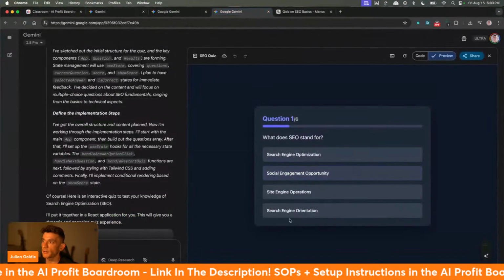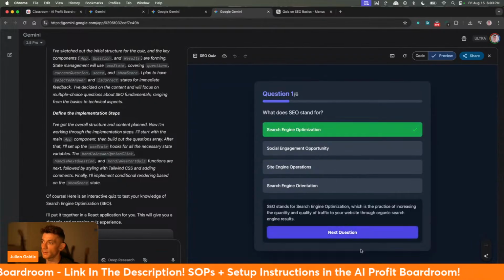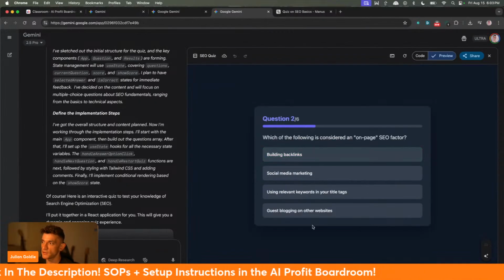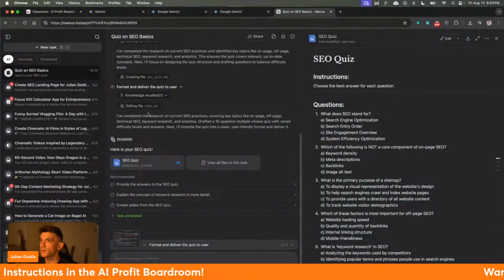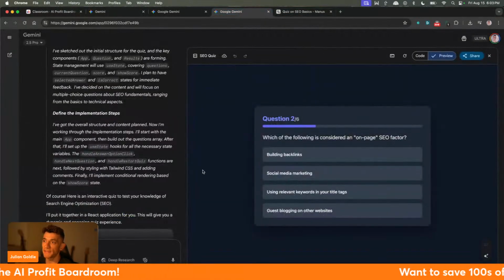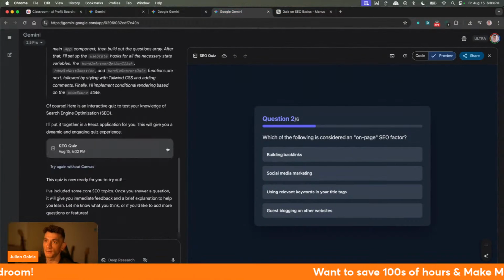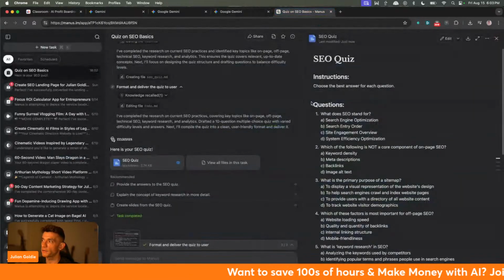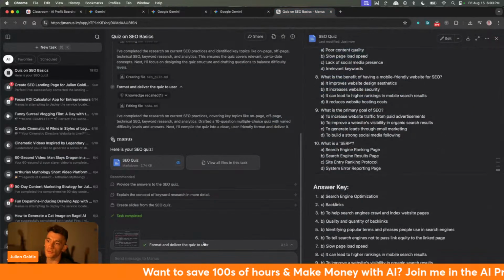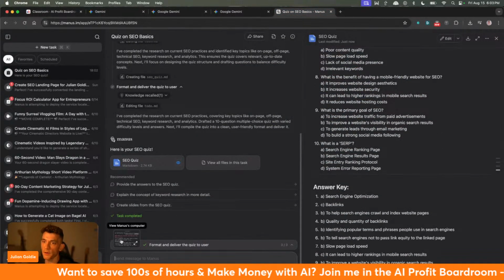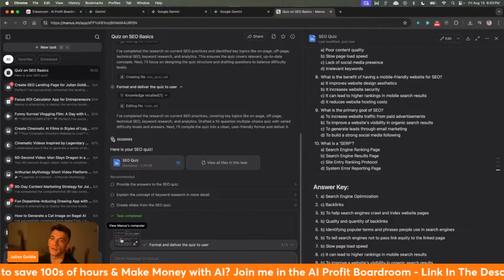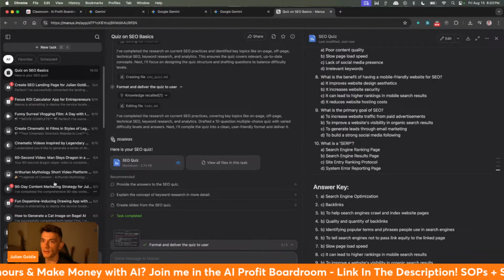If you look at Gemini, look at that quiz. The quiz is way better. It's interactive, it's engaging, it's more fun, etc. The difference here is that Gemini tends to create better outputs at the same speed as Manus. Whereas Manus creates something basic, then you have to go back in the chat, give it another response, then you blast through a bunch more credits, and it gets a little bit annoying.